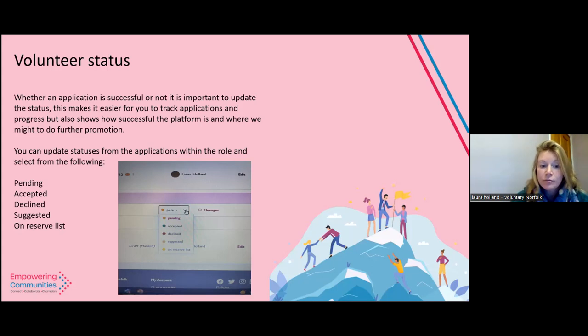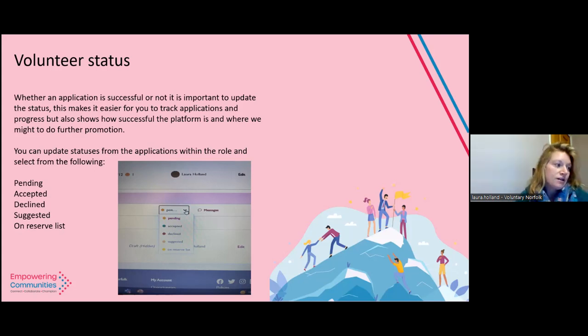If they all sit with pending, we don't know if you've been successful with your recruitment or if you might need some additional promotion. And at the moment, there's quite a high percentage of them that are sitting on pending. So we can't support you to our best capacity if we don't know the status of the volunteers that you've got on your system. So we do encourage you to use those.